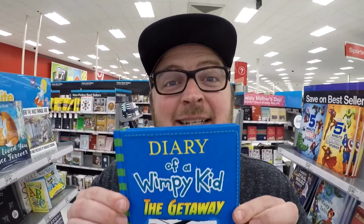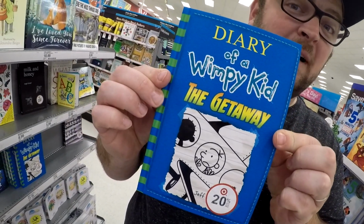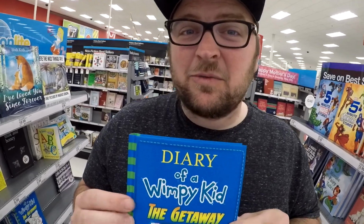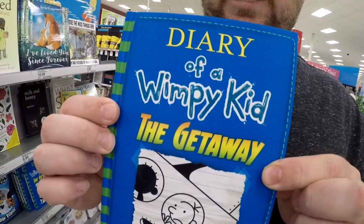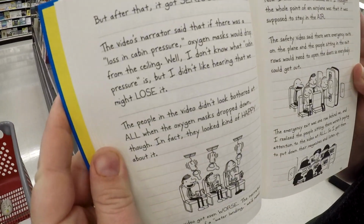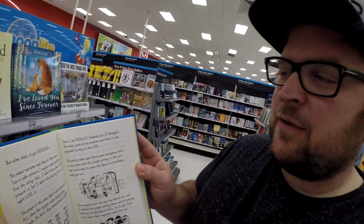As a middle school English teacher, I can tell you for a fact, kids love this book. I mean, they love all the books in the series, but this one gets checked out quite a bit from what I understand, and I see it a lot in my room. So if you've got a middle school kid in the house, have them start reading this book. And it's pretty cool on the inside too. It's not all words, there's illustrations and stuff all the way through it. So it's not a ton of reading per se, but if you have a person who doesn't like to read so much, this is a good step in the right direction.